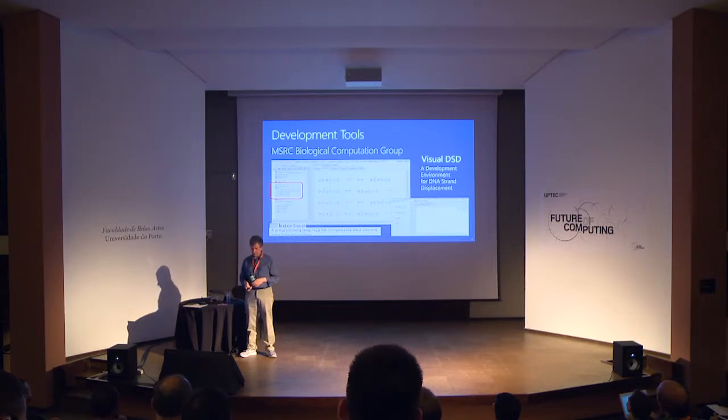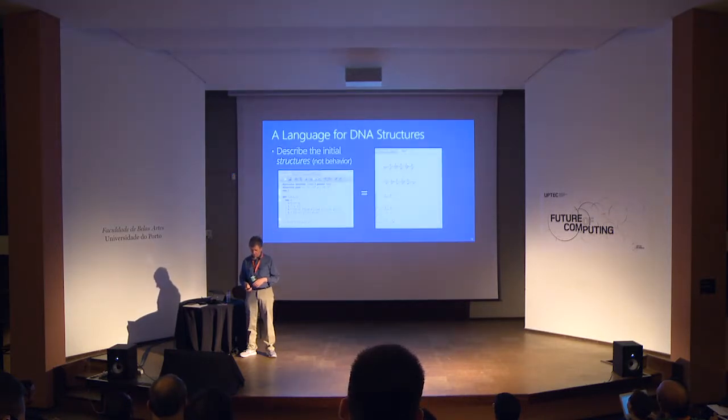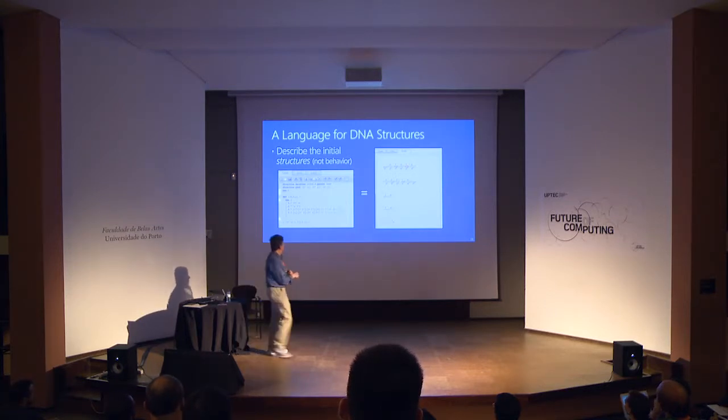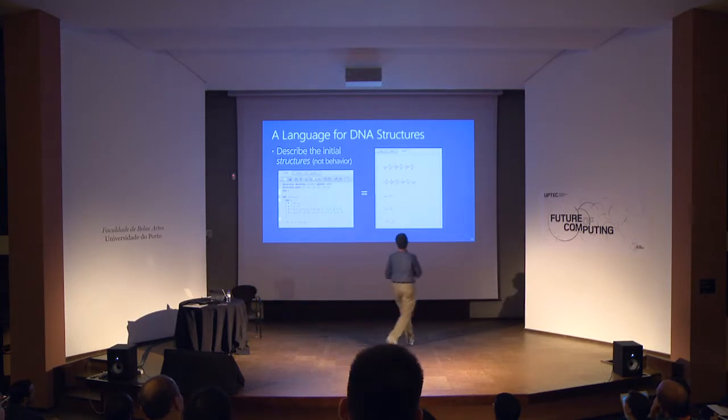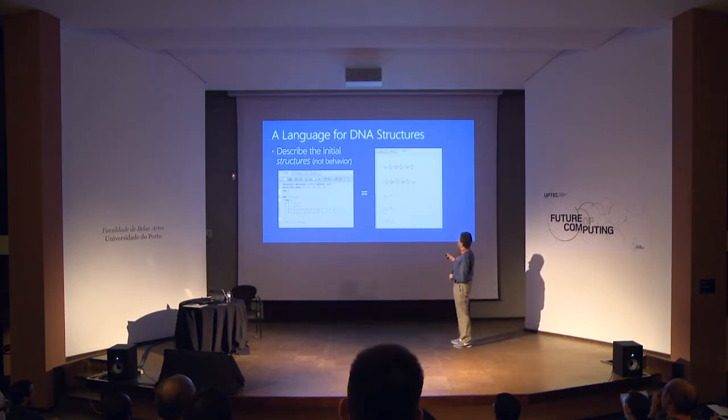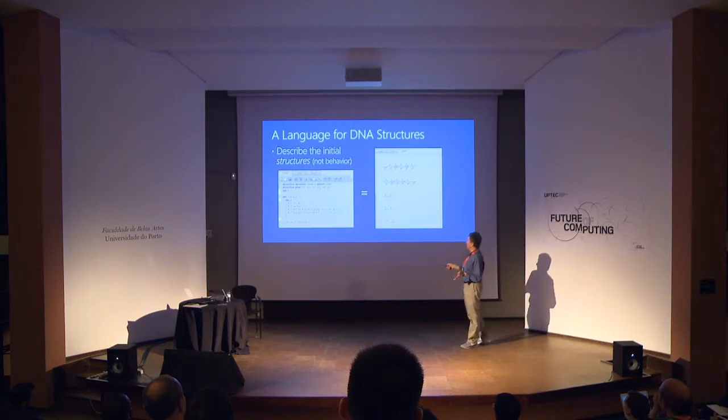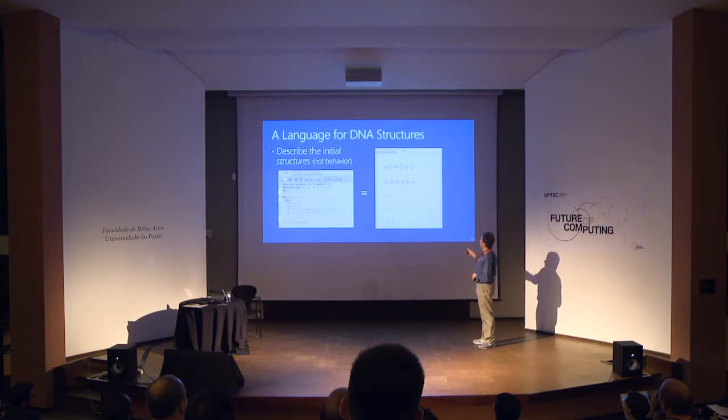Basically, we have a mysterious language, and this is a snapshot of the tool, focusing on one of the panes. We have a very mysterious language, which is this one here. Don't try to read it. All it does, in some mysterious way, is describe these pictures, these structures. This is just the output of parsing this strange notation. Basically, we have a syntactic way to describe, in characters, these two-dimensional structures. And so we can describe the initial state of a DNA system this way by the various components. There's nothing that runs here. It's just describing the static structure of the strands.